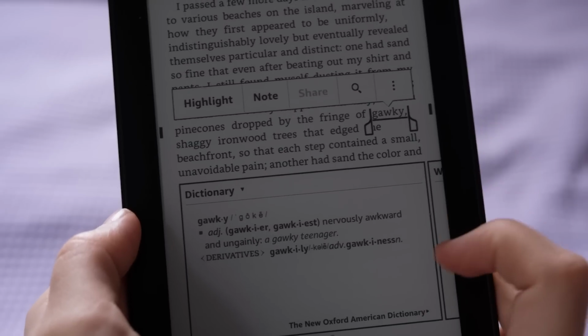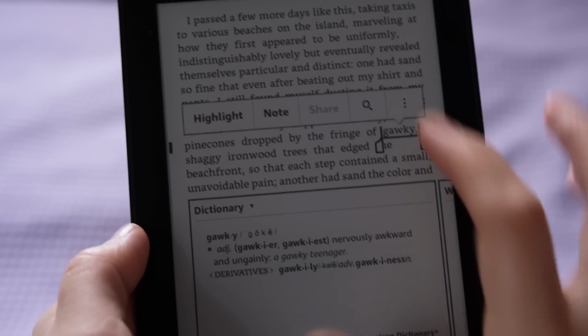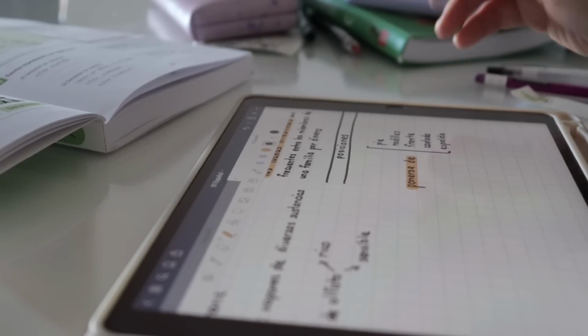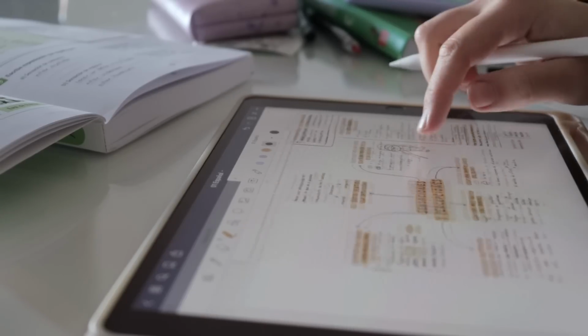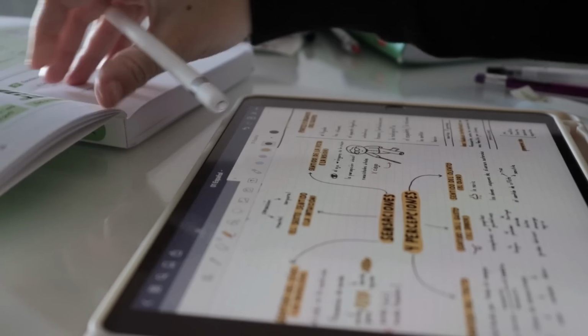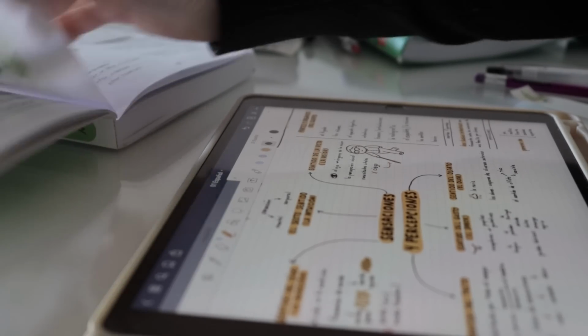Sometimes I really miss the time when English was the only foreign language I had to study. Since then, I've been having a really bad case of FOMO, to the point where I have to stop myself from learning a new language every single week. And I do admit that if you're choosing to focus on more than one language at a time, you are slowing down your progress for each of the languages that you study. But at the same time, I'm also not really willing to sacrifice any of my languages.